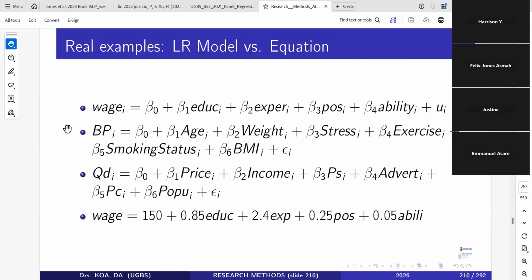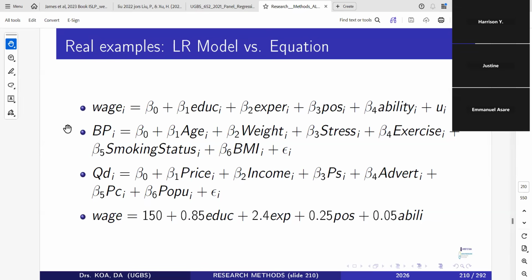No, yours is wrong. The estimated one has the beta and the specified one has the... No, that's wrong. The estimated does not have betas.